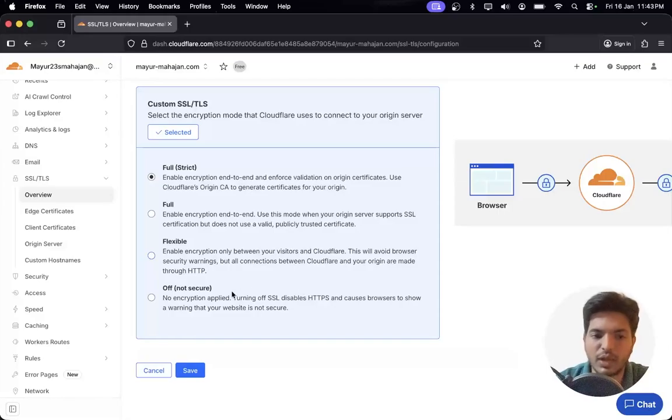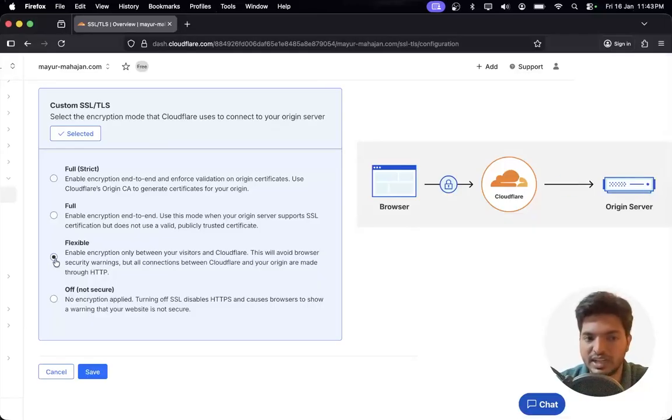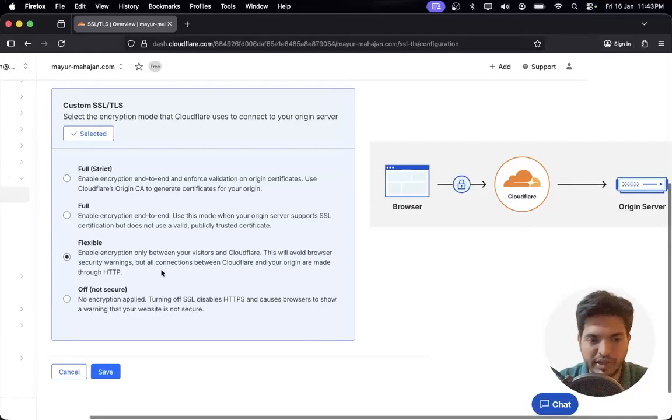This will avoid browser security warnings, but all connections between Cloudflare and your origin are made through HTTP. So this is the browser, this is the Cloudflare server, and this is the origin server. Because this was selected by default, even if we made an HTTPS request, Cloudflare will send it as an HTTP request to our origin server. That is what it meant.